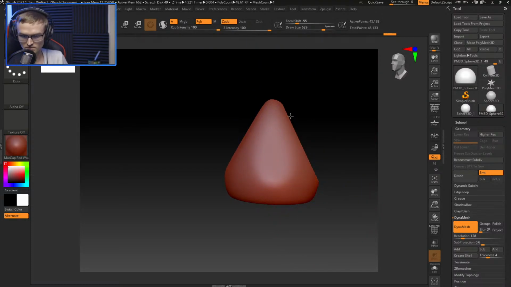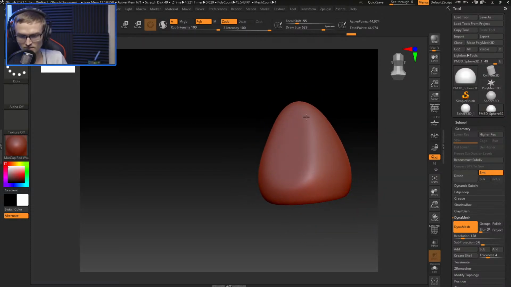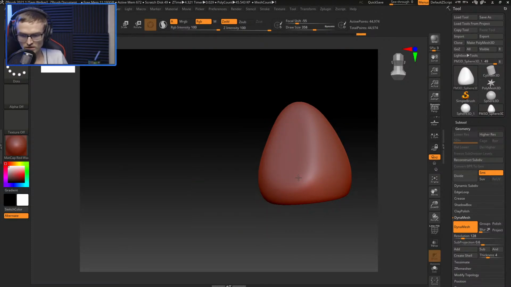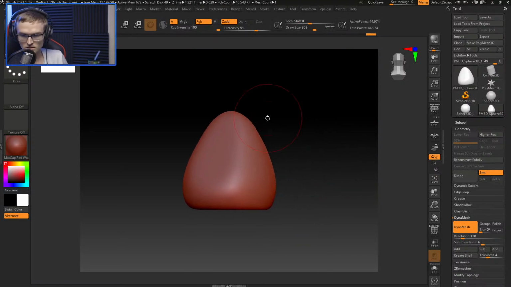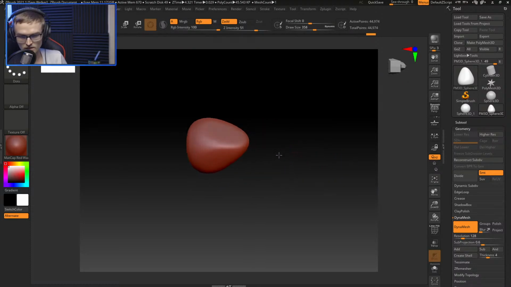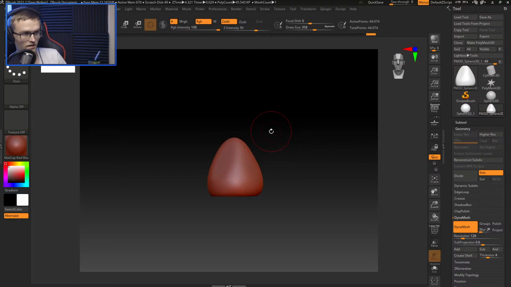Pull this down. And then continually Dynameshing it so that it's not having its geometry mapped into what I don't want it to be like. Okay, so this is a good foundation for a starter rock, I think. Looks like a little bit of a tooth or a peg or something kind of wonky, but there you go. I think it's good. All right, let me get ready for this.